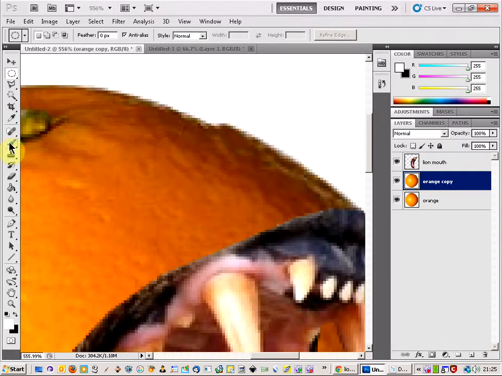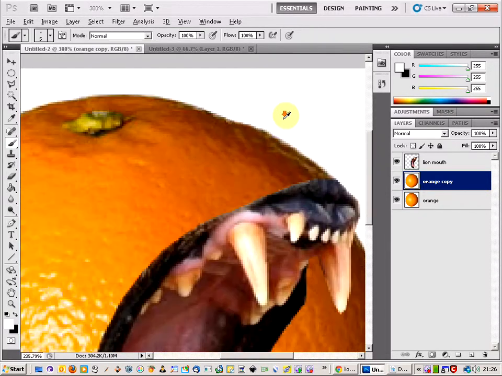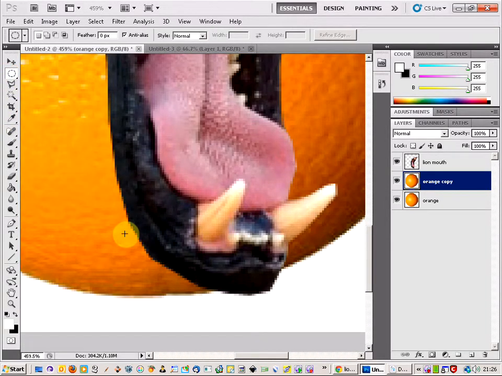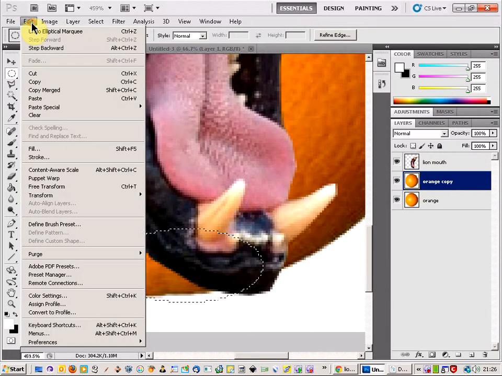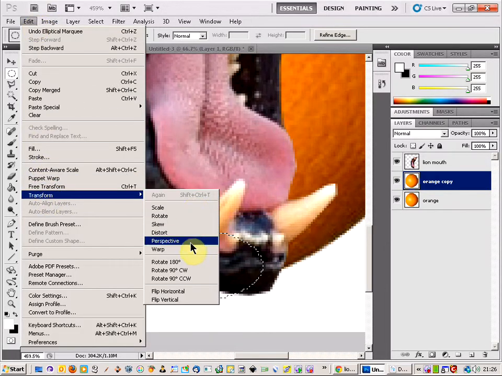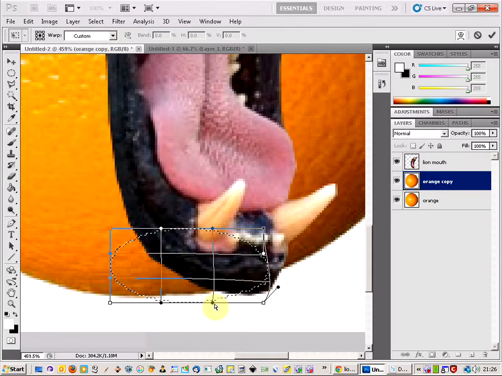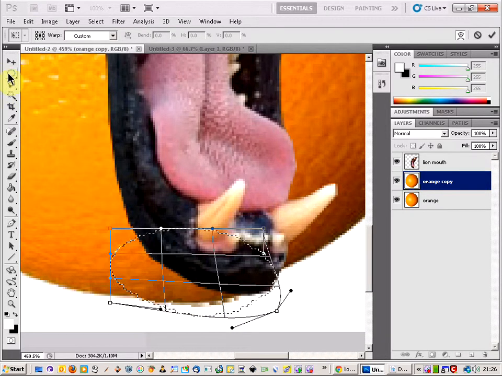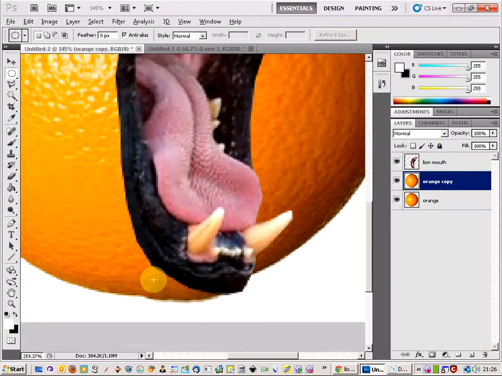We've got a bit of a ridge here, so I'm going to come onto the paintbrush and use the colour white to lighten that area up, just to smooth it over with a few clicks. There we go, that looks fine. Now we're going to come down here and do the same on the bottom section as well. Create a circle around that area, come up to edit, transform and warp, and again warp the part of the orange out and round. It's a bit too much there. There we go, just apply that, see how that looks. So that looks okay.